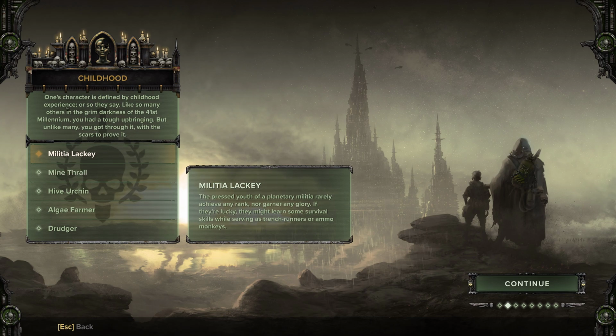Oh god. One's character is defined by childhood experience, or so they say. Like so many others in the grim darkness of the 41st millennium, you had a tough upbringing, but unlike many, you got through it, with scars to prove it. Militia lackey. The pressed youth of a planetary militia rarely achieved any rank nor garnered any glory. If they're lucky, they might learn some survival skills while serving as trench runners or ammo monkeys. Oh god. This is a horrible universe to be in.